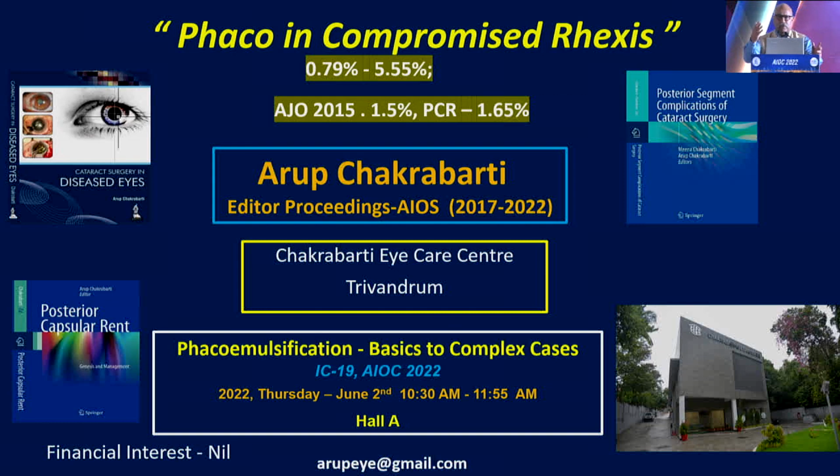So if you are faced with this situation where the rhexis has gone to the periphery or it has become a runaround, what are the options? Do you continue with phacoemulsification, or do you do a safer non-phaco technique? Now, if you decide to go ahead with phacoemulsification, would you modify your technique, or would you perform phaco applying the same strategy that you do for a routine case? And if everything goes on smoothly, phacoemulsification, cortex aspiration, what kind of intraocular lens do you use? Are there any considerations? These are some of the situations I'm going to talk to you about.